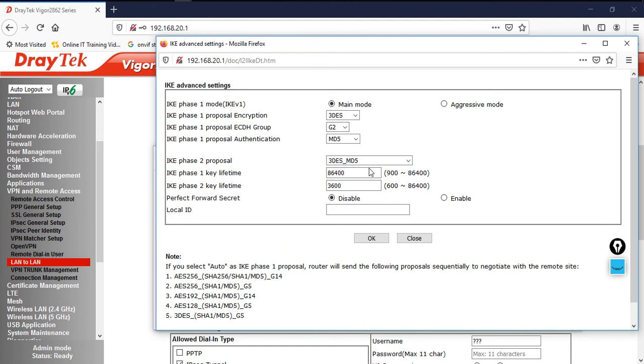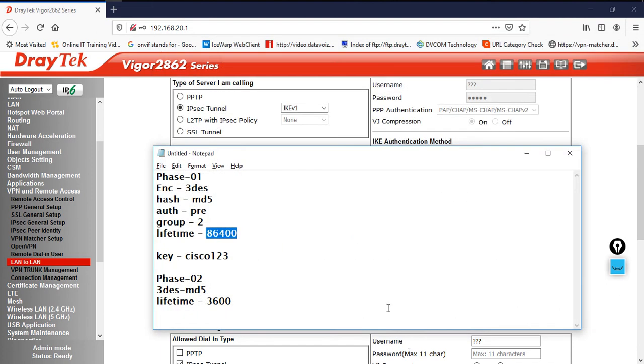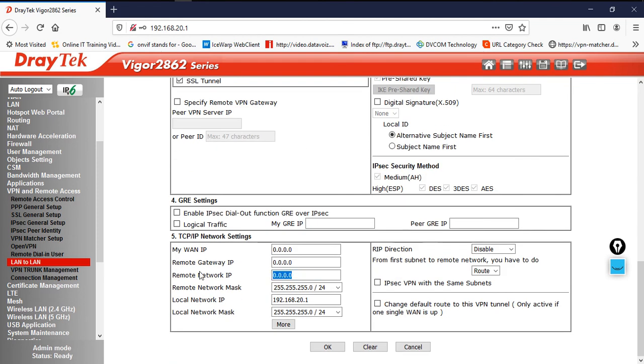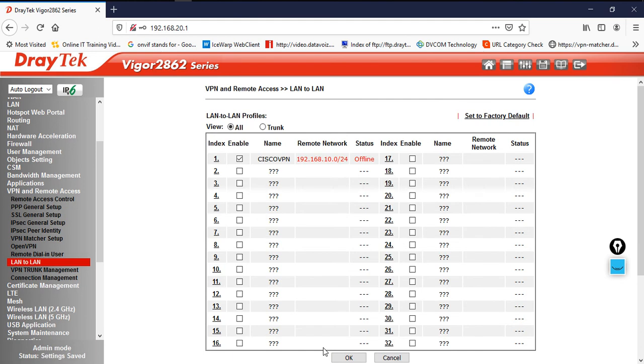That's fine. Then click OK. Then go down and specify your remote network IP on the Cisco side, which is 192.168.10.1. Then click OK. Now say OK.